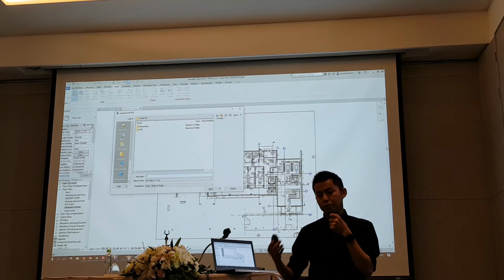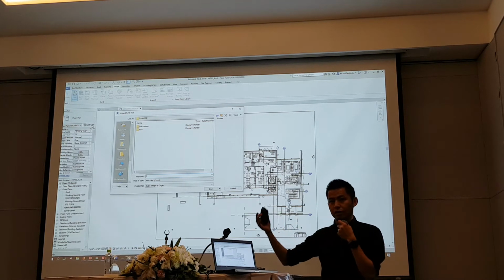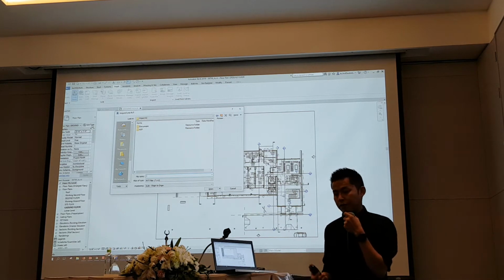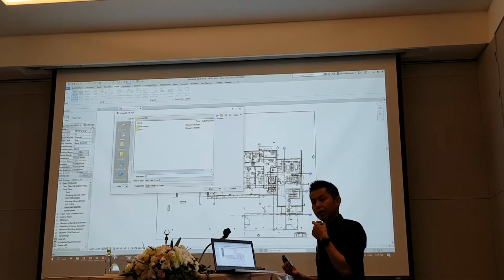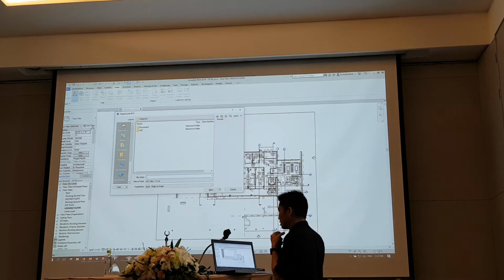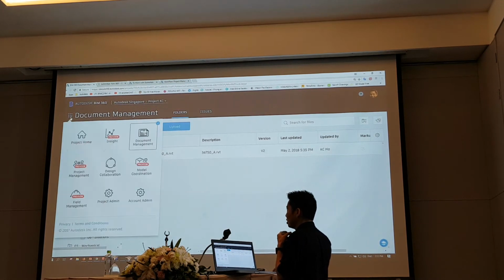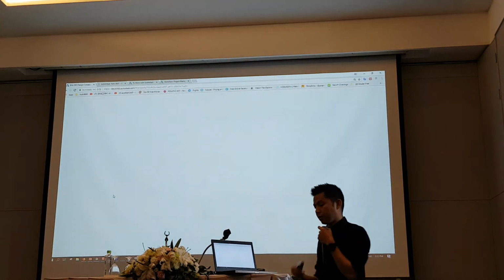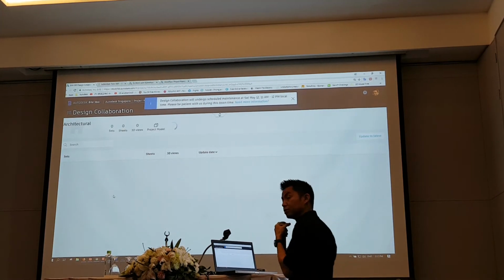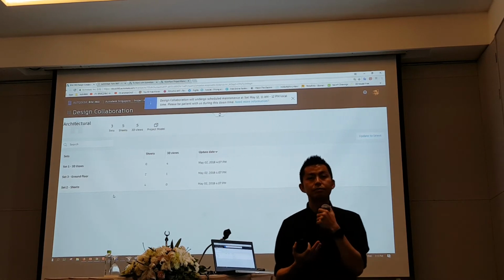There's another reason why we're doing that. Let's say you are working with a large-scale group of consultants. For you to find where their folders are is very difficult, and to see which is the right Revit file is also very difficult. By doing this, I just need to go to the design collaboration. I don't need to care where their folders are or which one is the model. All I need to do is go to design collaboration, check the version that I want to use and click consume, and I only need to take care of my own folders, because the consume folder is in my own folders.